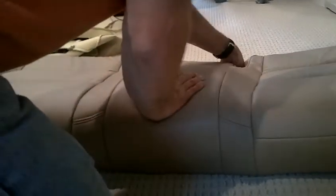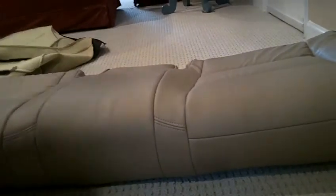Now, as you can see, your seat's all ready to go. And that one's pretty much done. The bottom's pretty much done. We'll just put that back in, and then all we'll have to do is the back seats.